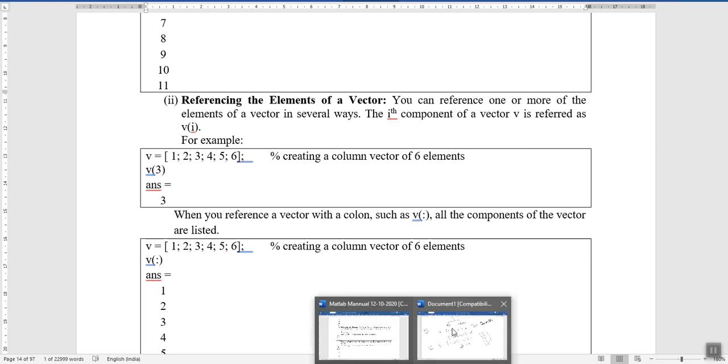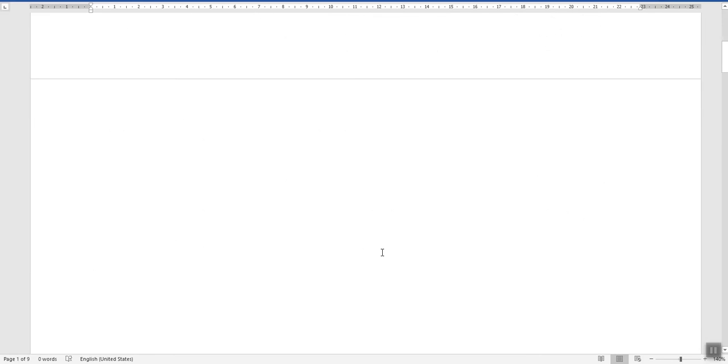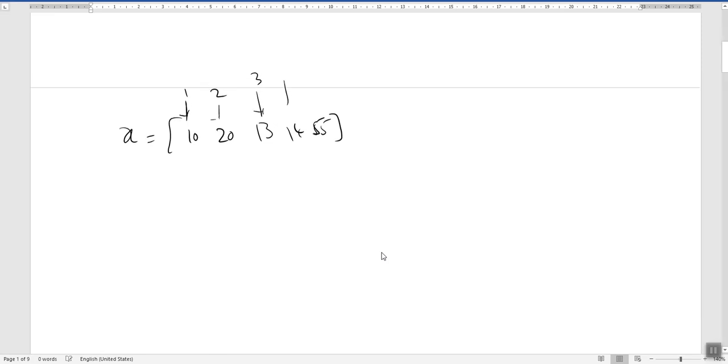I will explain. Suppose you created a vector x equals 1, 2, 3, 4, 5. Now this is the first element, second element, third element, fourth element and fifth element.